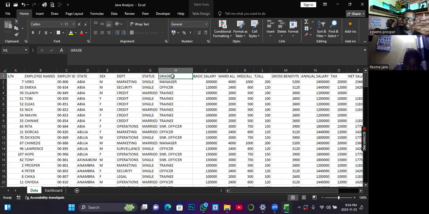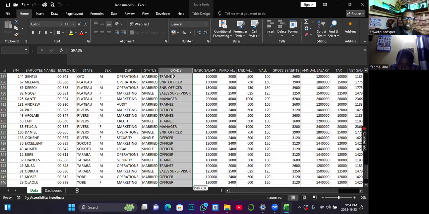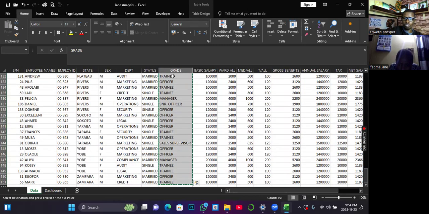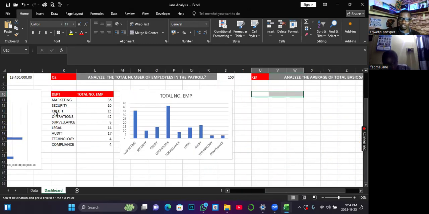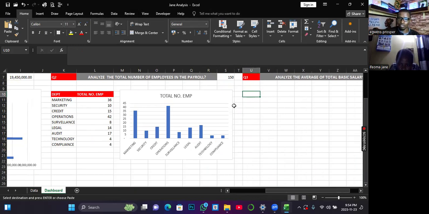So that will not be what we did the other time, where I highlighted everything, pressed Control C, and went back to my data. I can't copy and paste this one this time around because the question does not tally with the department. So now I will leave this space. I'm trying to form a design. I'm leaving this space as well, just to form a design, and I'm maintaining the same level.